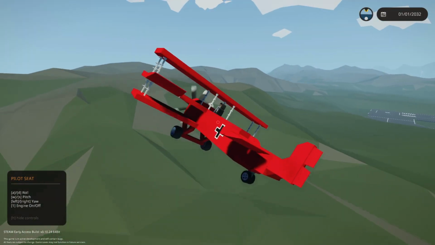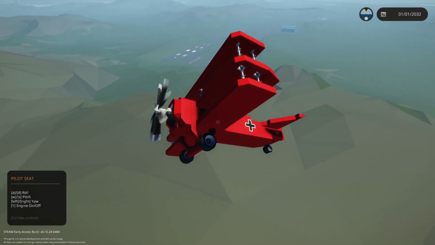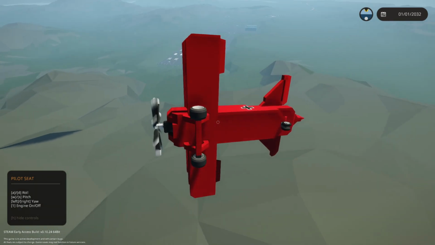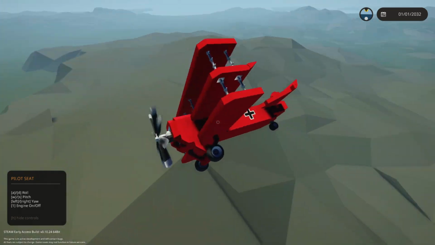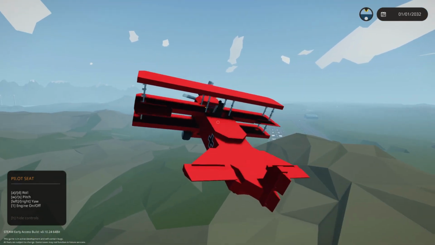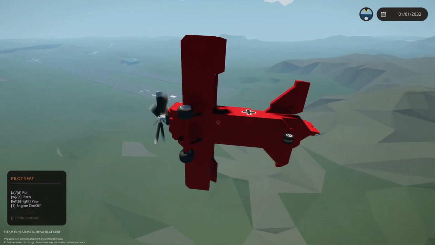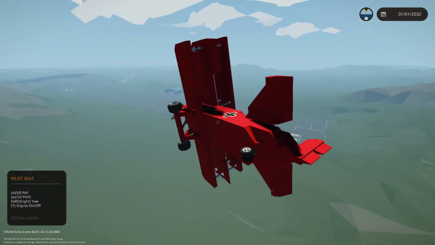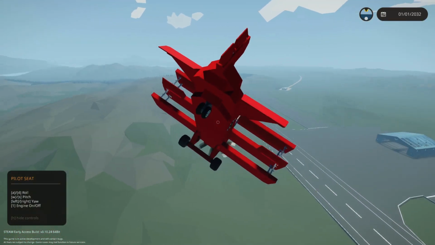Oh, that's a little bit too low. Okay, let's get it down to 50 here. And we'll try and land it here. It's a little bit unruly, but it's relatively easy to control. It's easier than some of the planes on this list. Okay, hold on. Yeah, no, I don't think we're going to be able to land this. It's a little bit difficult. Yeah, I don't think we can.